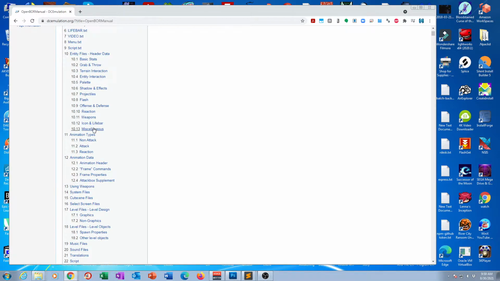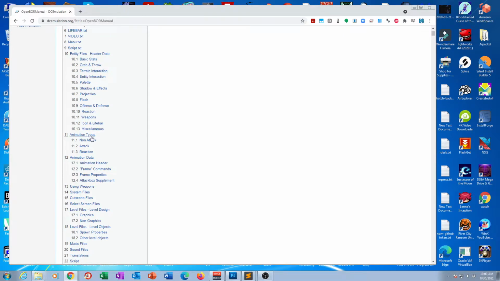So this is everything. I think I showed this in the character details page in OpenBORStats. Everything that's listed there in the details area, that's everything here. So you can affect everything you can about this player, about this entity model.